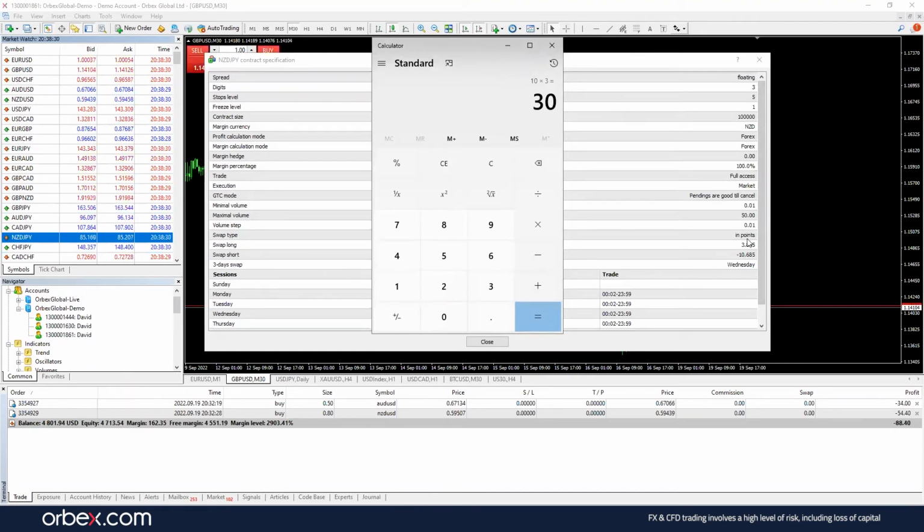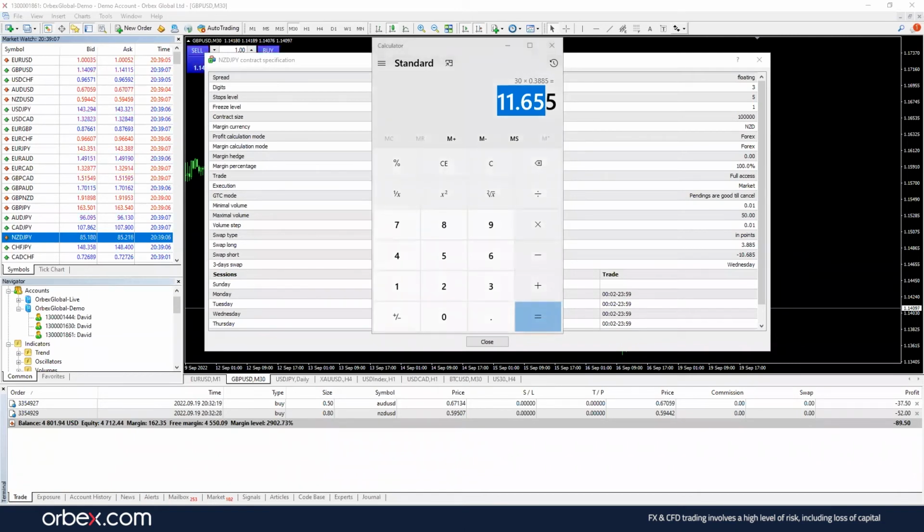So it means that it's not actually 3.885, it's 0.3885. So multiply by 0.3885. If you left your trade open for 3 days on this particular trade, you will get a profit of $11.65. Conversely, if you left it open on a sell position, there would be a fee applied, a charge, because it's in the negative.